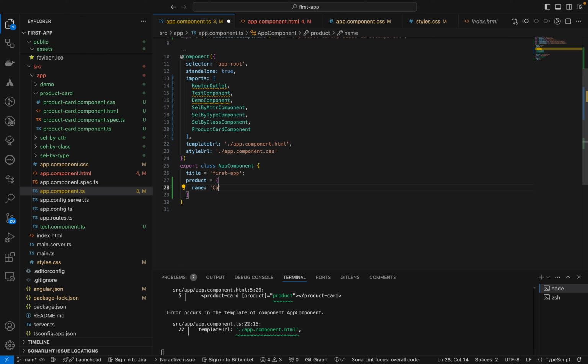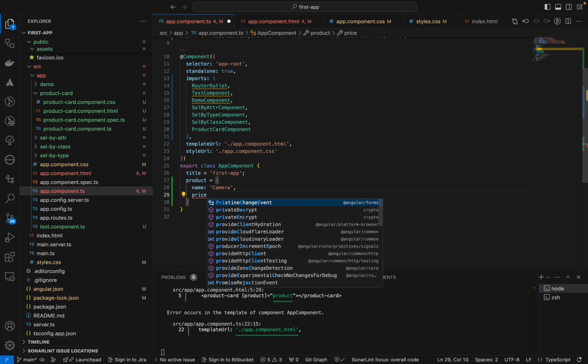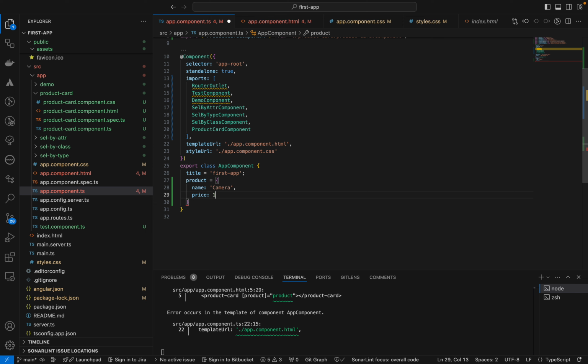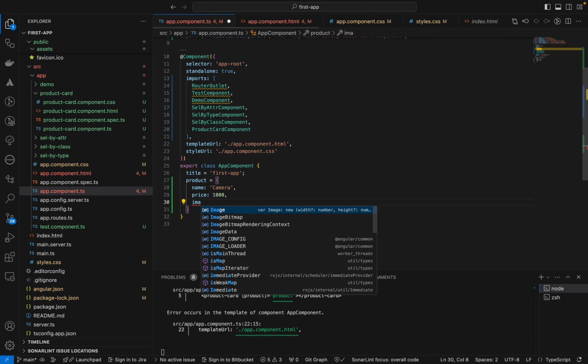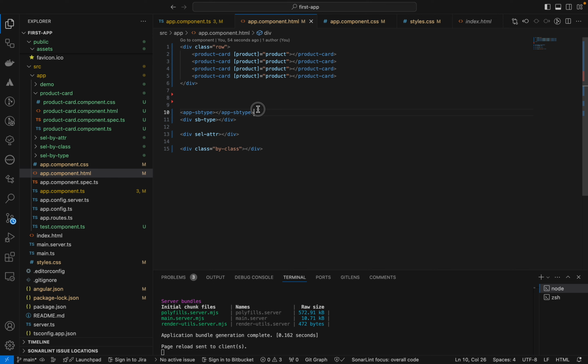Caramel. I was about to say caramel. Let's see, what do we have again? We have price. Let's say this 1000. What do we have again? Image. So it is assets camera.jpg, and as you can see, the error is gone.